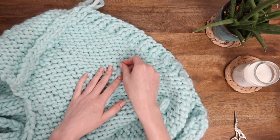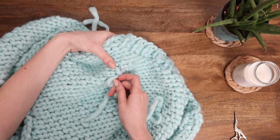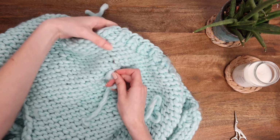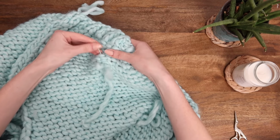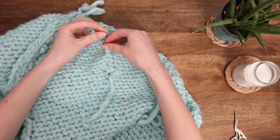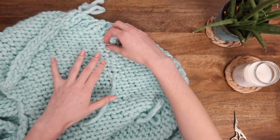So we want to poke through and hide the tail in the back of some of these stitches, but we don't want it to be visible from the front. So just put your needle through and poke through the back loops like this. And then you want to pull through gently so that you don't distort your knitting too much. And that should hide your tail. And then you can go back again, go back in the opposite direction.